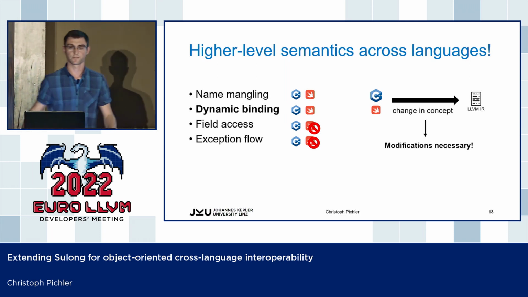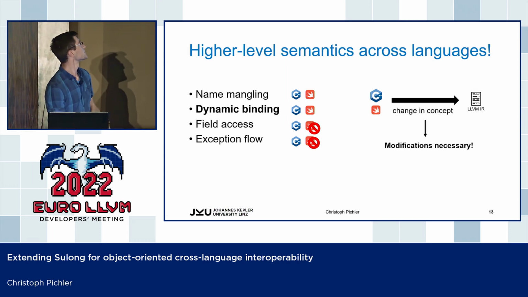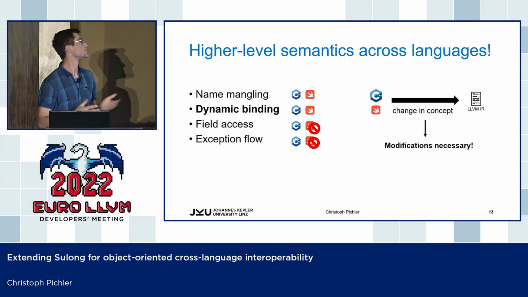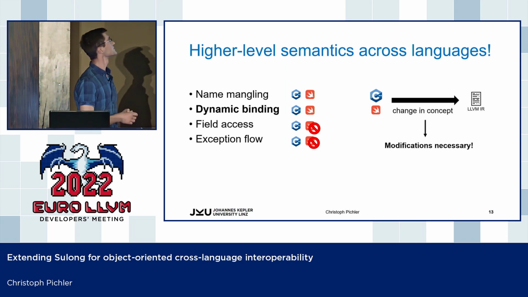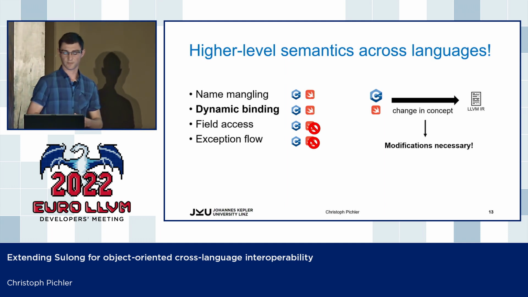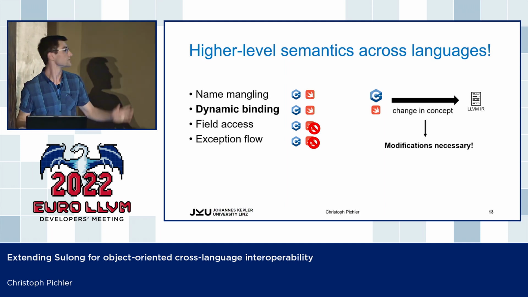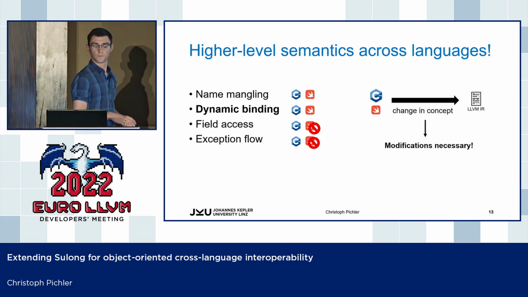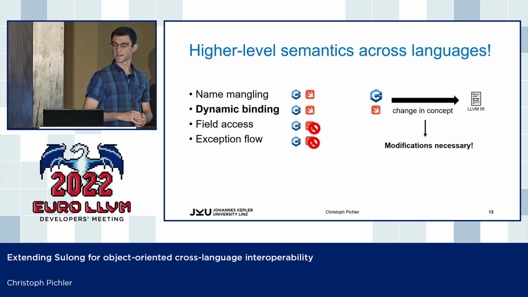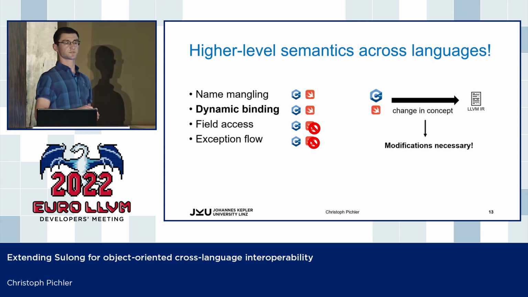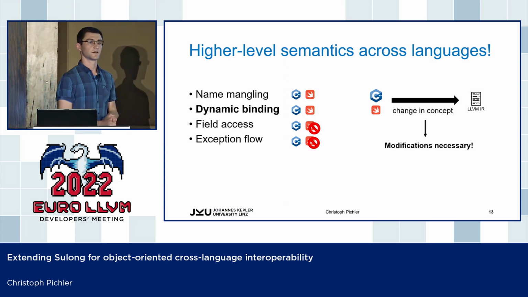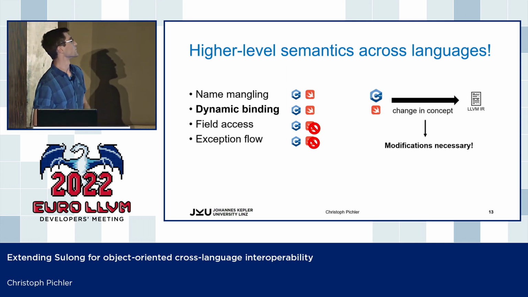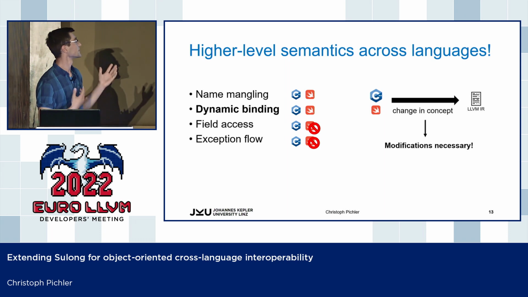Yeah, so you see with the object-oriented concept, we can simulate higher level languages, or the semantics of higher level languages. I showed now the dynamic binding concept, but there were also, of course, other things that I had to implement. But I have to say that the field access and to do the exception flow correctly in both directions, it was not that easy for Swift, and it does not already work for Swift. So this does not work yet.